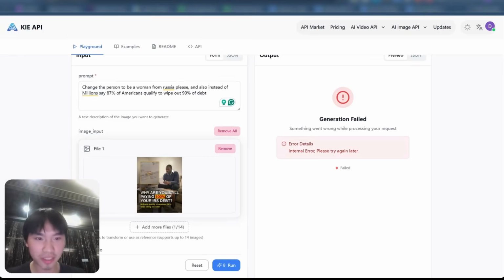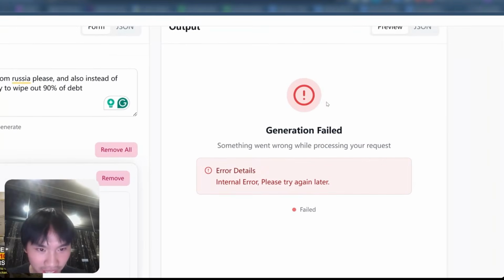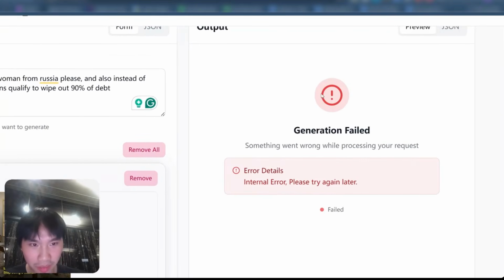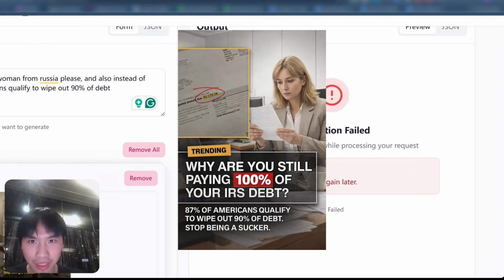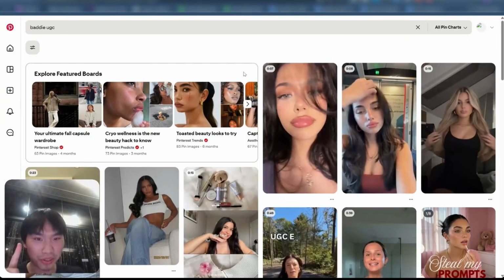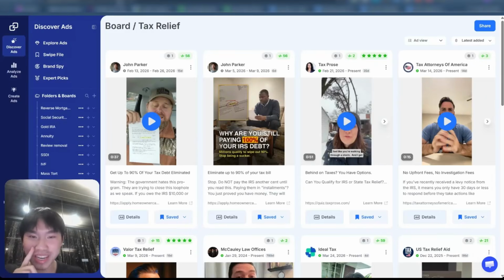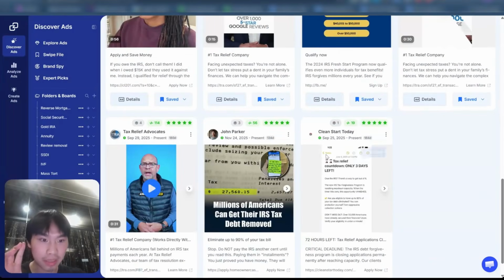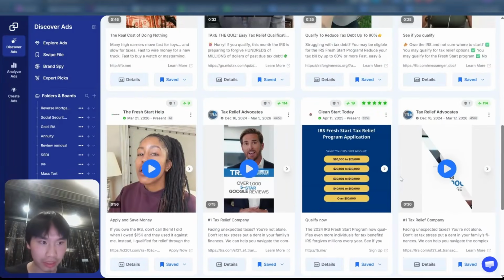So, guys, the lead generation thing failed. Makes me sad. Okay, just imagine this being better, right? I'm gonna move on to something even more fun, because what we're gonna do right now is go to Pinterest, and we're gonna take one of the winning ads that's just insanely simple and super good copywriting, from Clean Start Today.